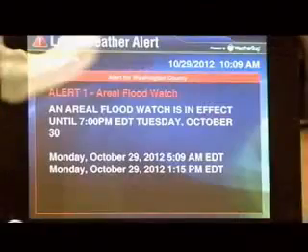The WeatherBug camera at Trinity Middle School points due west, an intentional decision by the principal. I like the fact that it shows the storms or the weather coming in from the west. We have it set due west from Washington so anyone watching can see the weather moving into the community. If we can see rain out in Lisbon, Ohio, we know it's coming in from the west and the sunny spell we're having will be very short-lived.